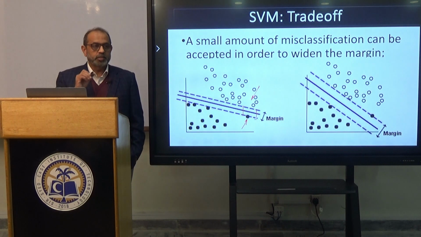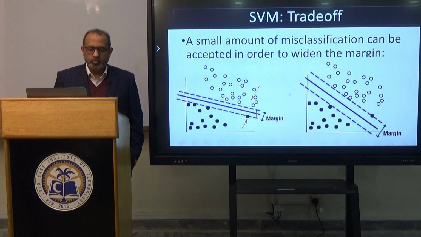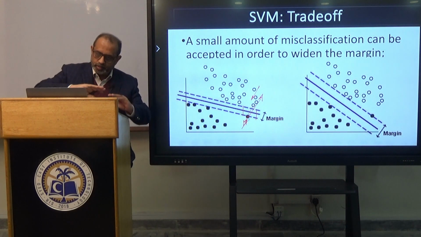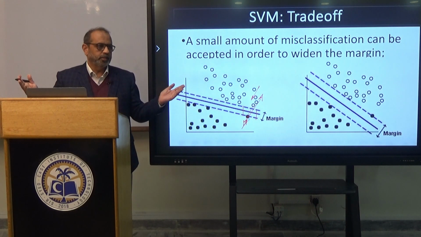But if you make it a constraint optimization problem, like the one which I have shown you, it is guaranteed it will give you this solution, because there is a constraint, otherwise it will violate the constraint. This point should be on this side and this point should be on this side, because this is one of your constraints. So it will try to fit in, or otherwise it will say there is no solution.